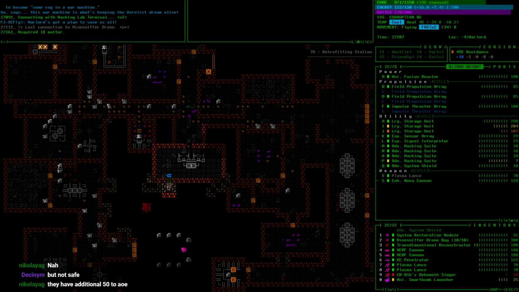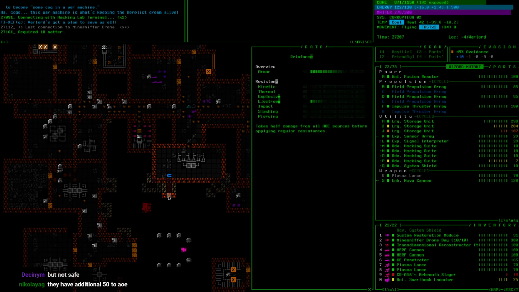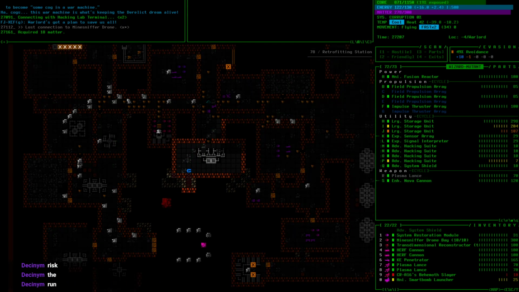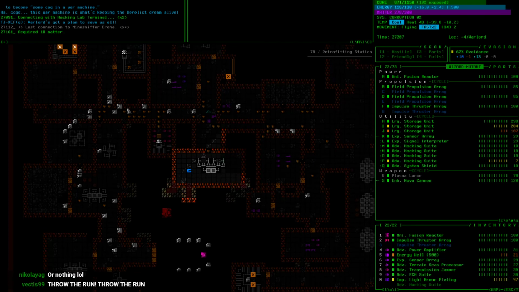There's no safe way for me to get in here without getting potentially crushed. Additional 50 to AoE. Oh yeah, that's right. Or half damage from all AoE sources. Risk the run. We could get like a nice hacking suite or something. Like a prototype hackware would be awesome. Ah, fuck it. We can do this.